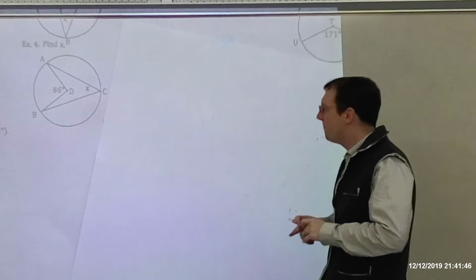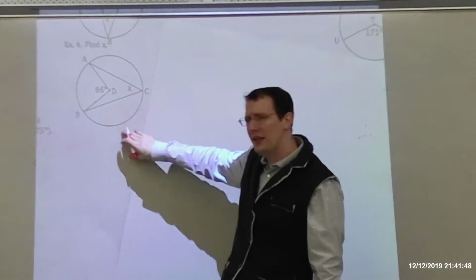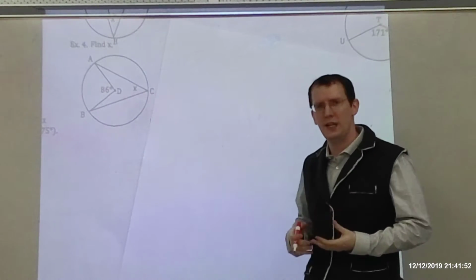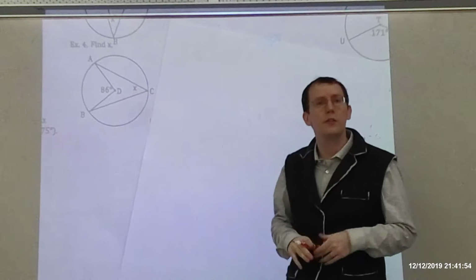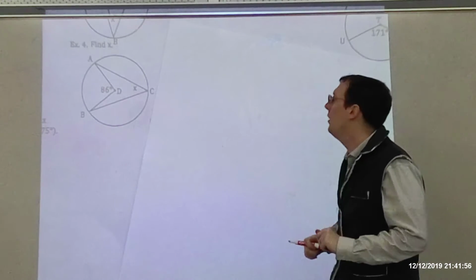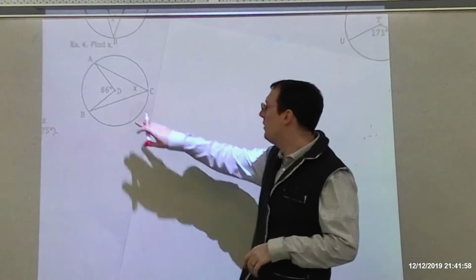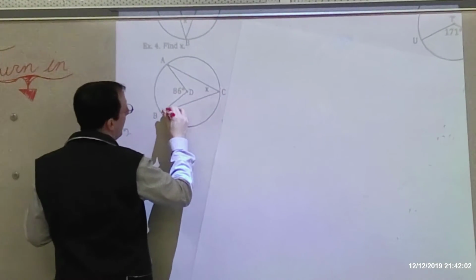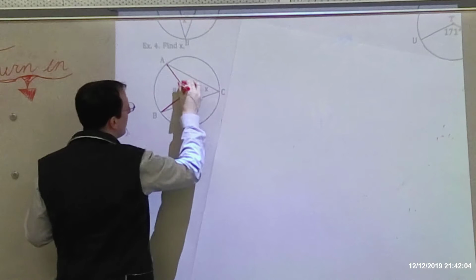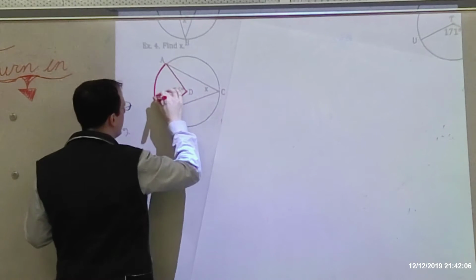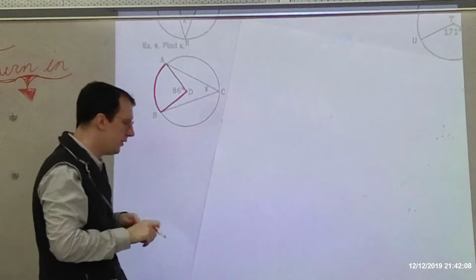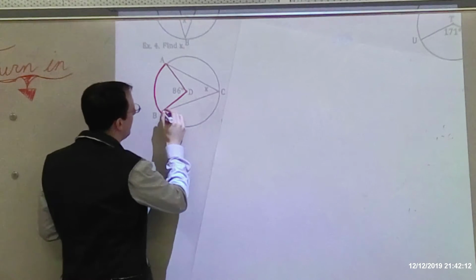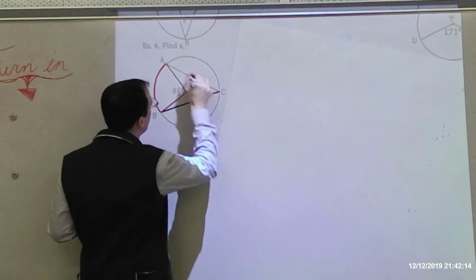So this one, we talked about in class as an example, but I wanted to go through the process again, because you could see this on some sort of standardized test. So we've got two different angles. We've got this central angle right here that I'll highlight in red, and I'll highlight the arc. And then we also have the inscribed angle right here.